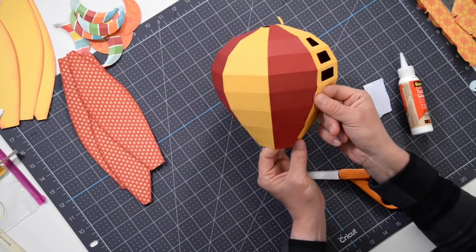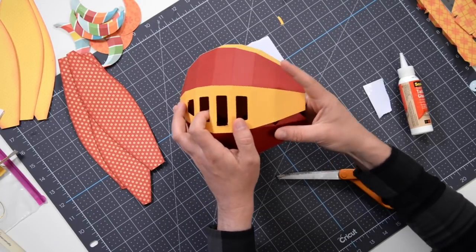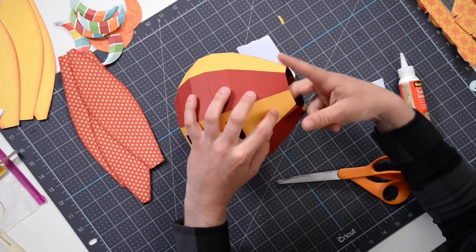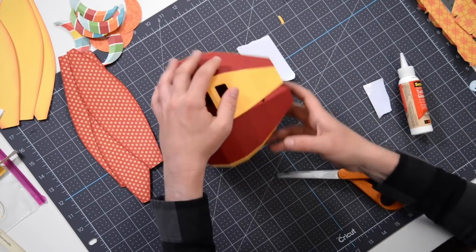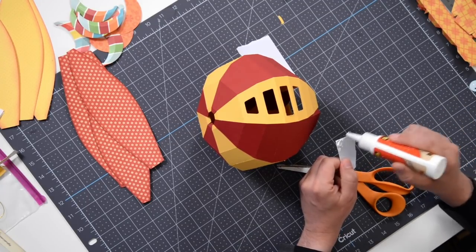Again, not going to move on until it's fully set. And then you can see here the remaining two tabs, you should be able to get your hand in underneath and get that glued down. So I'm going to continue using my little painting method here.